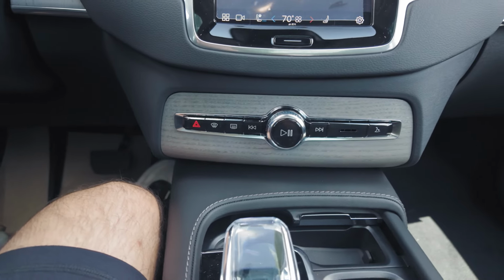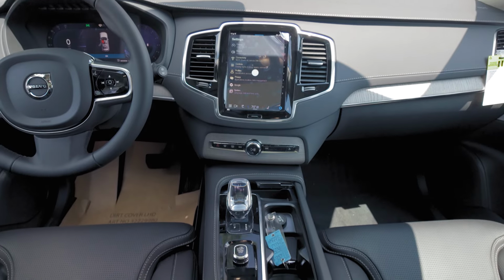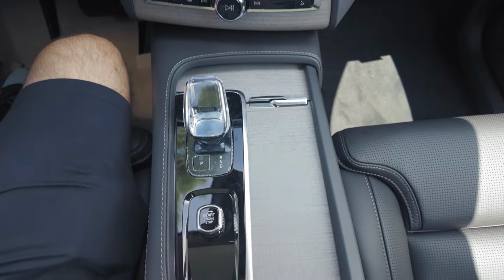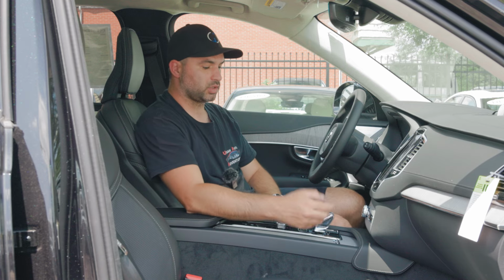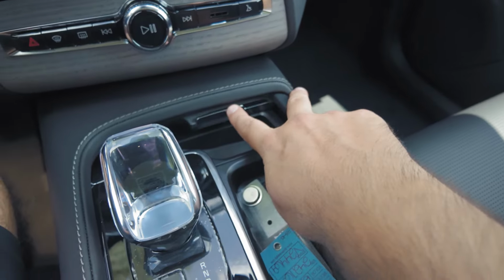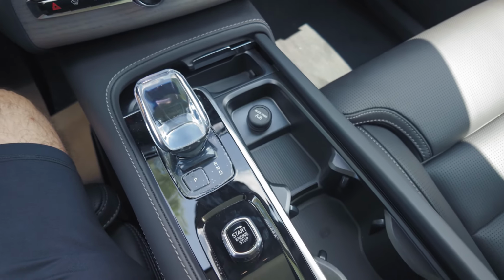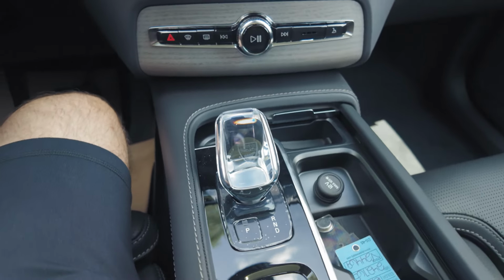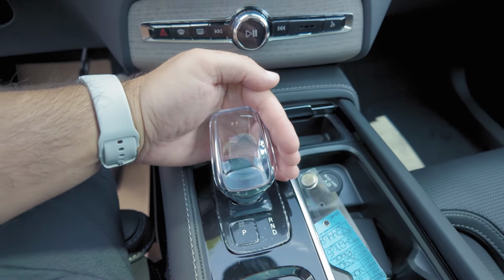Right below that, we have buttons for our infotainment system controls, which are also a nice touch. And right here in the center, we have our center console. If you close the center console, we also have this very nice ashwood material on our center console, which is a very nice touch. You simply push this back, push this forward. It reveals a small storage compartment right here. We have a 12-volt outlet right here, a little bit more storage, 2 cup holders, our crystal design gear selector. It's also illuminated at night, which is hard to see now.